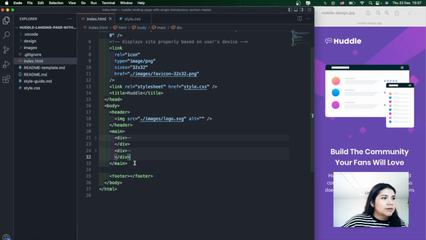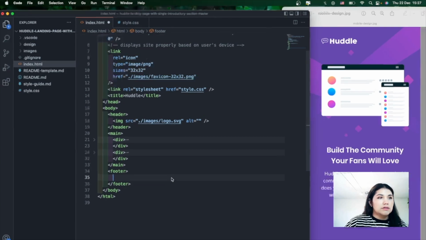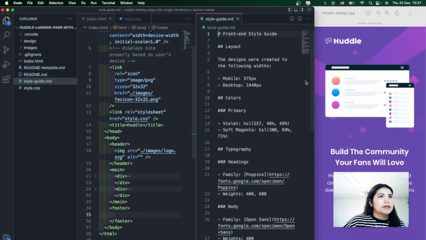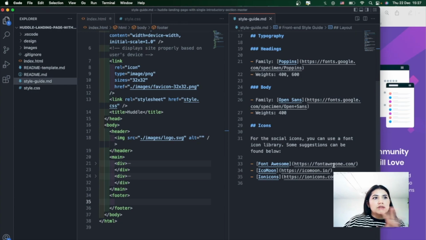So that's perfect. And then for the footer, as you can see, we have kind of like this little makeshift footer here in the bottom, which are the favicon or icons. So then if you look at the style guide that Frontend Mentor provides you with, they show you here the icons. So they have like 3 different options.